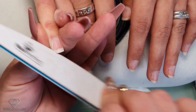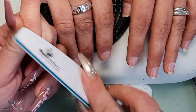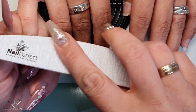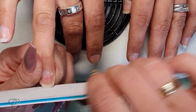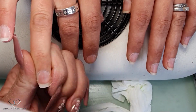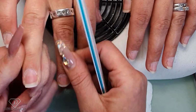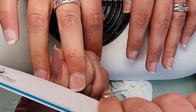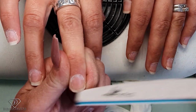And we're going for a cute design. Nice and bright for summer. So I'm just shaping the natural nail and filing around the cuticle. Then on two nails we have to put a small extension, really tiny, because it would be a shame to shorten all those nails down so much.